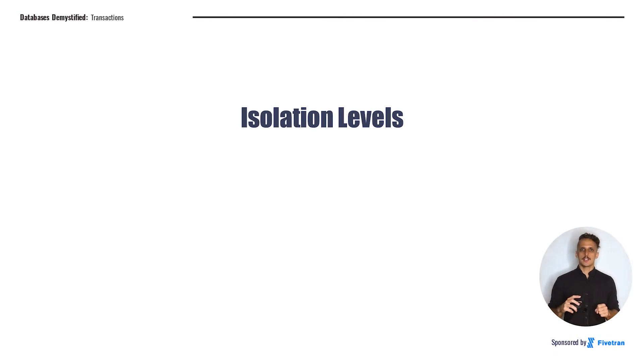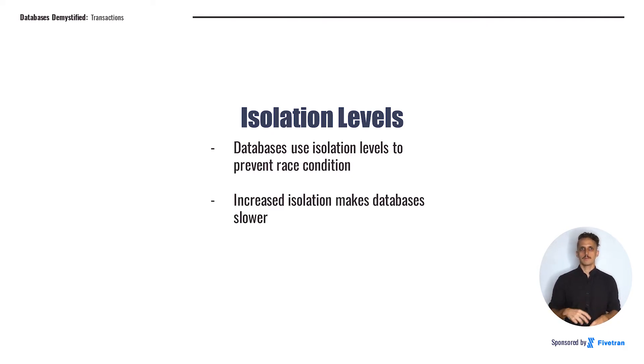So in databases we have these things called isolation levels and again this matches up to the I in ACID. We talked about this a little bit in the last class. Isolation helps databases prevent race conditions. The more isolation that we have the fewer race conditions that we'll have and the fewer of these bugs we'll encounter. But like all good things in this world this comes with a cost. Increased isolation makes databases slower. Interestingly in many databases especially transactional databases we can choose how much isolation we want between our concurrent transactions. The key thing to know is that different isolation levels exist and it's important to know what they are to high levels so that when you're reading the documentation or marketing material about a database you understand what types of bugs you might encounter as the database is processing those transactions.